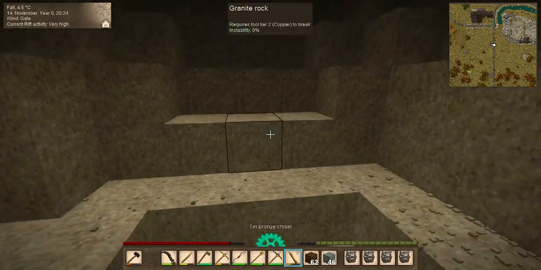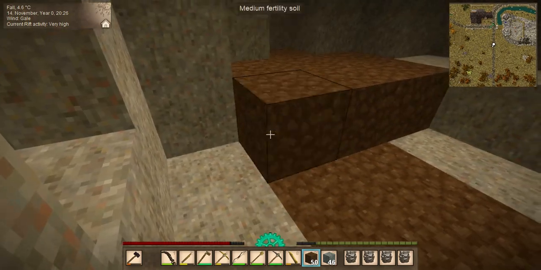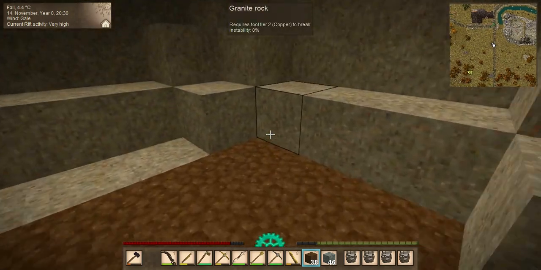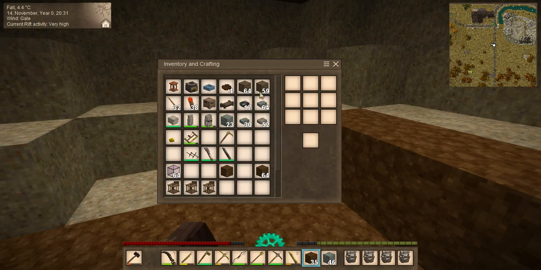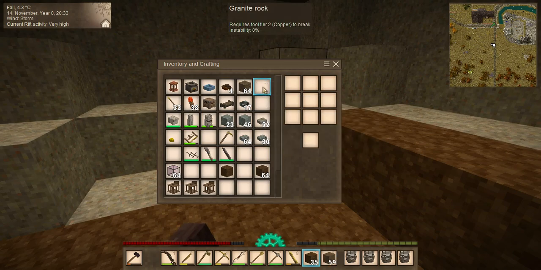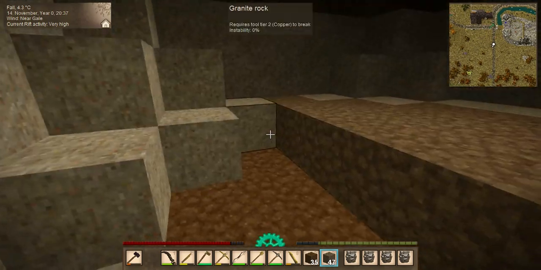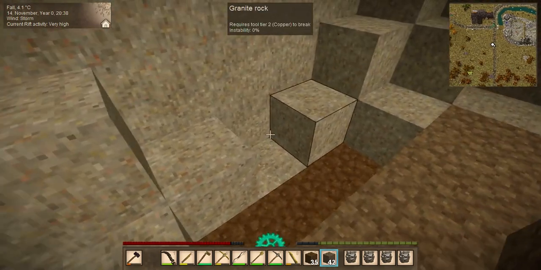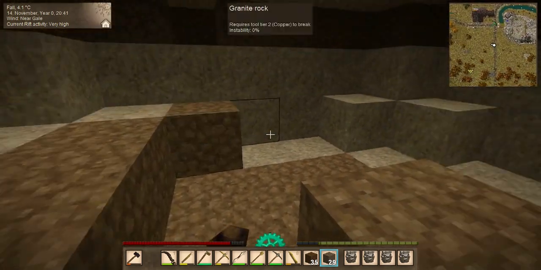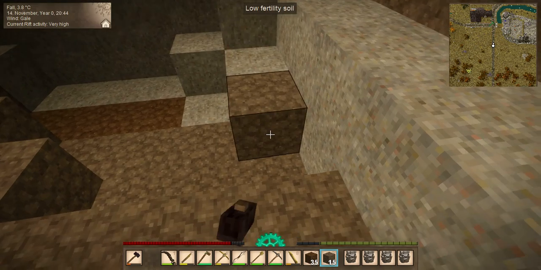There we go. So I am going to fill this all in and then make a run back to the base to, well, one other thing I want to show you after we're done here. I'm going to save. So we got quite a bit of materials. I know suavite, you can't really use it for much, but I figure it can be a nice block to do some decorating with at some point.